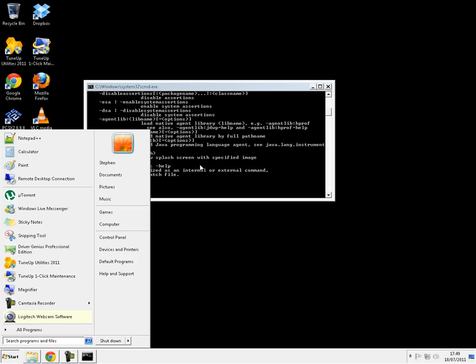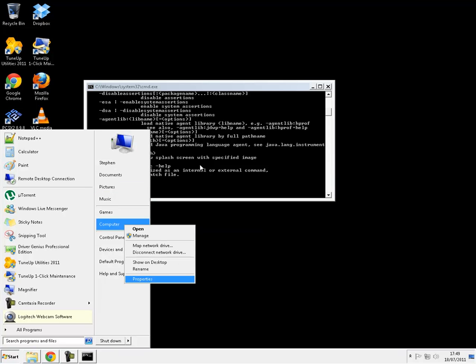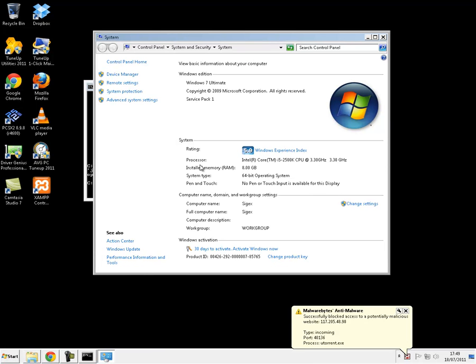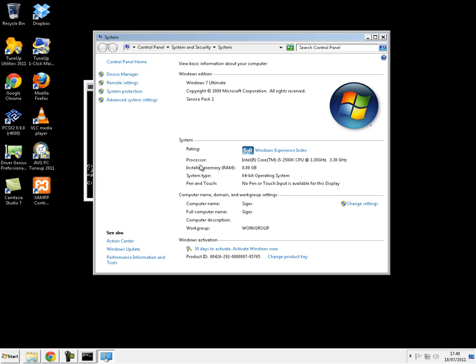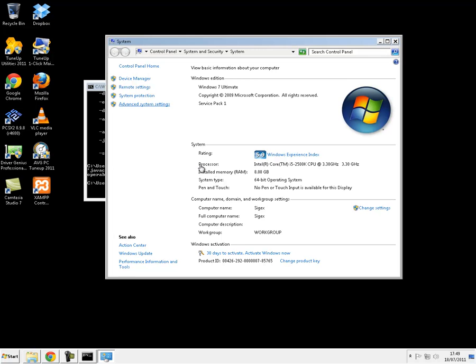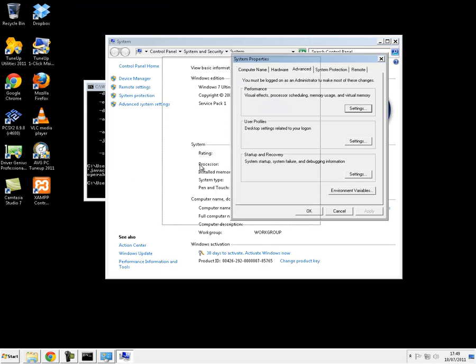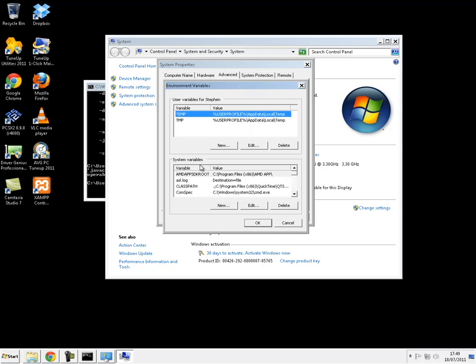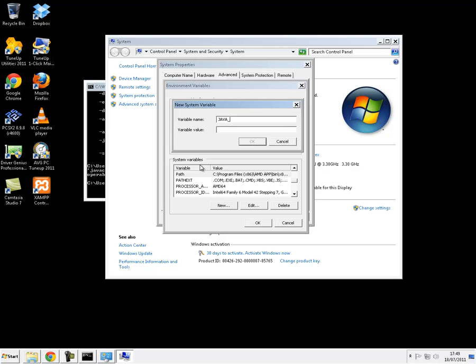So to fix that, we need to add a system property. If we come down to Computer and click Properties, which gives you the System box, or if you remember a few minutes ago, Windows key and Pause/Break gives you the exact same thing. Then we click Advanced System Settings, and we get the System Properties box. At the bottom we have Environment Variables. In this box we want to find Path, and we also want to add a new variable, which we're going to call JAVA_HOME.